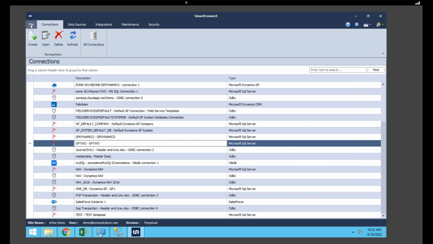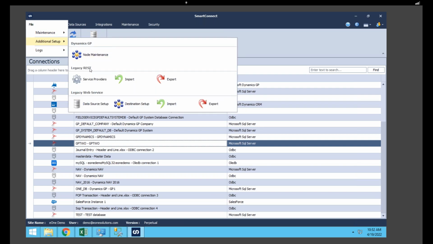The final thing I want to talk about, and then I'll go back to questions because I know there's some really good ones in there, is there's a few things that have been deprecated on SmartConnect 21. The biggest ones being the old REST service and the old SOAP service. We haven't gotten rid of it. We're just no longer providing updates or new functionality in there. For the SOAP web service connector, there's no new version of it. So if you're using that, that's still what you continue to use. It's just not being actively worked on anymore.